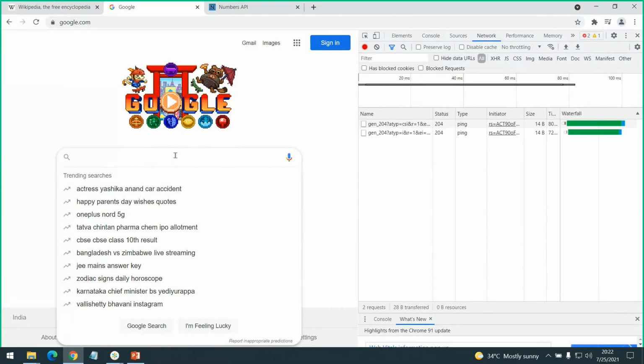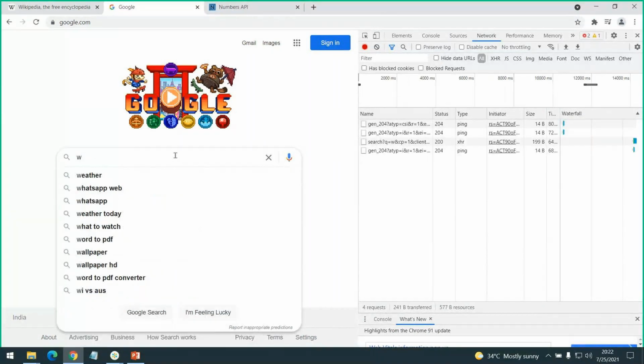If I want to look at the weather, let's say I'm just giving W. As soon as I enter the keyword W, there is an XHR call, or an API call, which means a request is sent to the server, and we have already got the response, and this is part of the response.